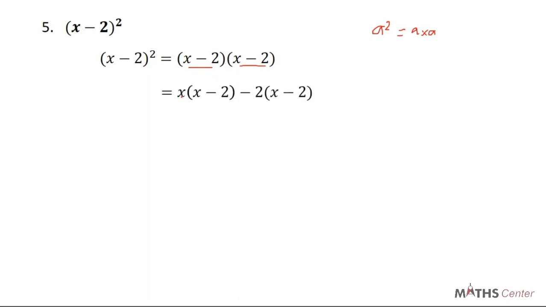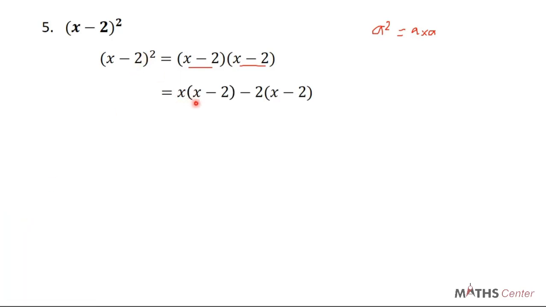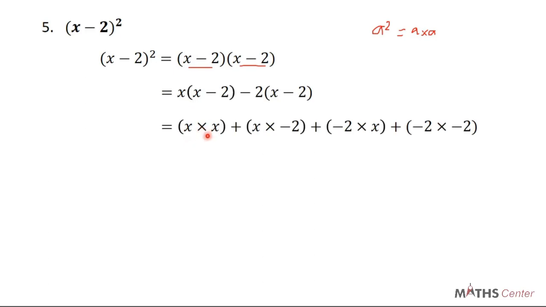So x times what is in the second bracket, which is x minus 2. Then the next term here is minus 2, so minus 2 times everything in the second bracket, which is x minus 2. So you know that in this case you are going to have x times x in one bracket, then plus, you open another bracket, x times minus 2, then plus, you open another bracket. What is outside this bracket here is minus 2, so minus 2 times x in one bracket, then plus, you open another bracket, lastly minus 2 times minus 2.